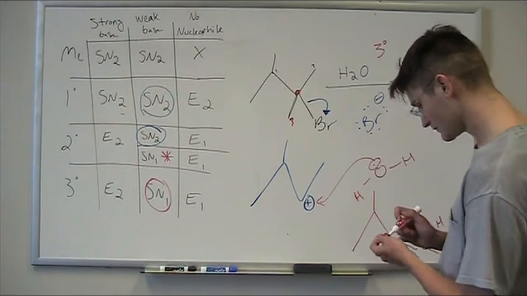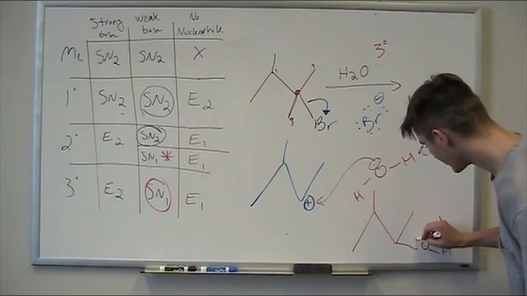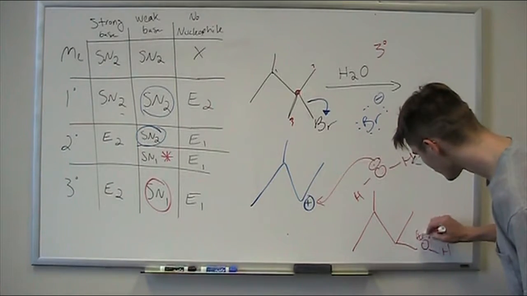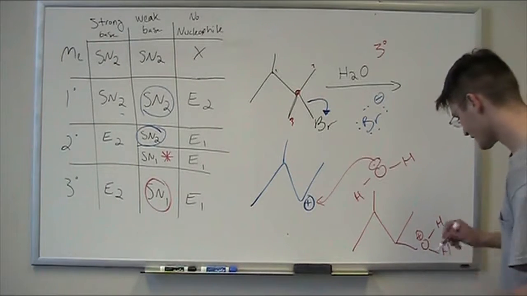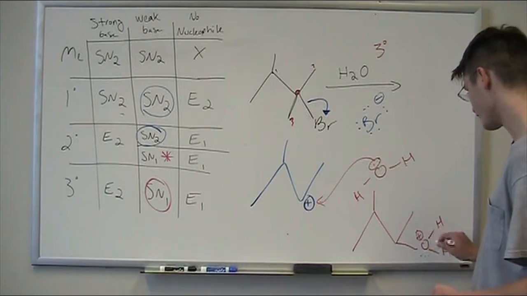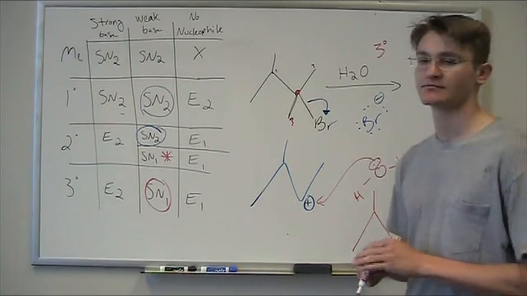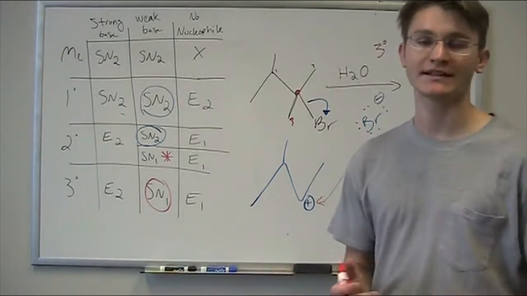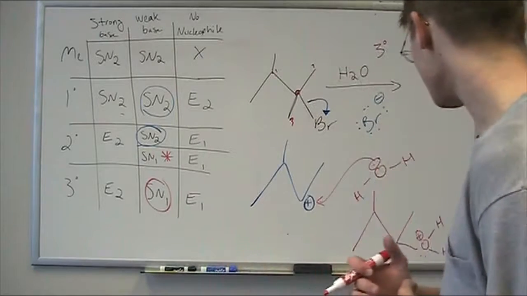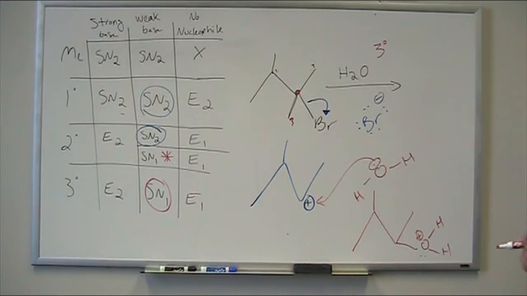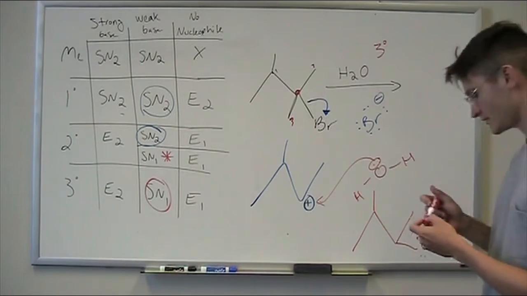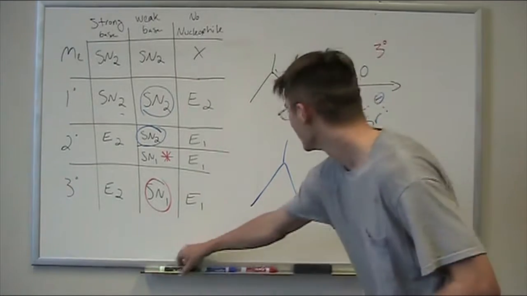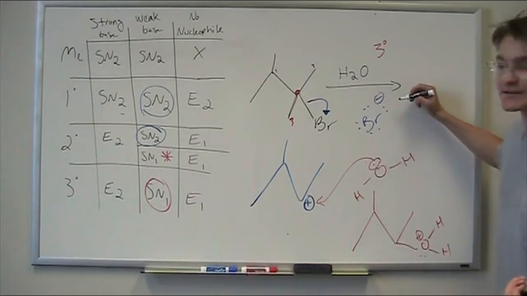And this would have the positive charge as well. And you know that oxygen has 1, 2, 3, 4, 5 electrons. It needs 6 to be happy. So therefore we're going to have to get rid of one of these hydrogens. So how to do that? This bromo does not necessarily go away.